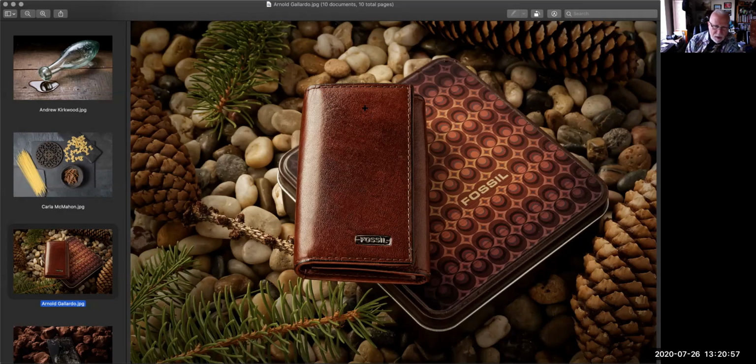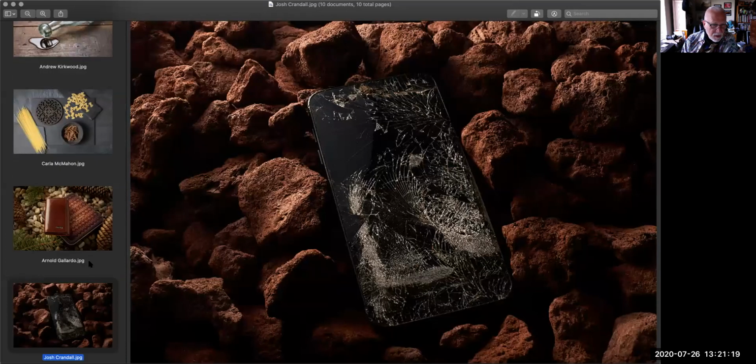to help pull the wallet forward here. I had a comment that I thought maybe the highlight was a little bit too bright here, but I'm not sure that it is. I think maybe we're pretty good here. We see the beautiful texture of the wallet. We see the texture of the rocks, the pine cones. Just a lovely, lovely shot by Arnold Gallardo.